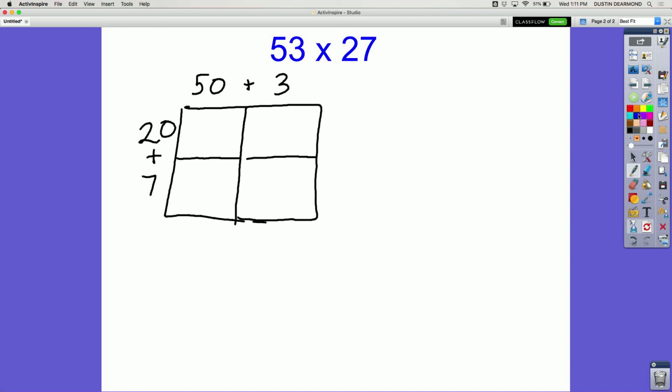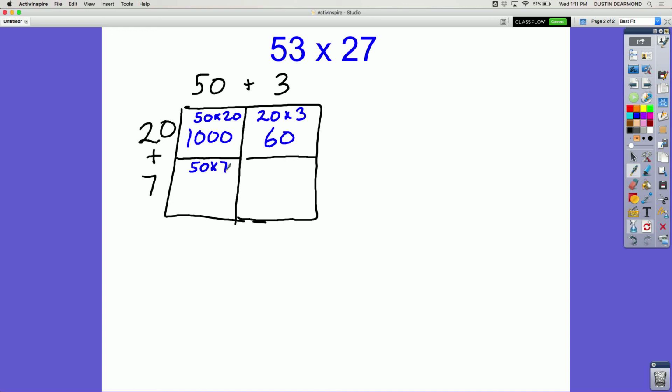So the first problem would be 50 times 20. Well, because I know 5 times 2 is 10, it helps you understand a lot faster that this is actually going to end up being 1,000. I know my place value, 50 times 20. I'm going to also multiply going across the top, 20 times 3. Again, if I know 3 times 2 is 6, it makes this easy for me to understand that 20 times 3 is 60. Down in the next row in our box, it's now going to be 50 times 7.